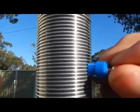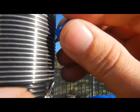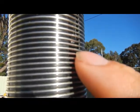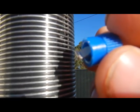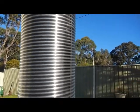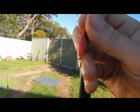Now, as far as the clip goes, you've probably all seen these before if you're into this sort of thing. That just unscrews, and there you go. Sorry, YouTube special, one-handed. Take that off, and hopefully you can see just there, if that doesn't come out real well in the video, we'll do another quick shot of it inside. There is actually a recessed piece in the plastic there, which that clip will go into. It just hooks on, and then you plug your banana clip into the end of that. Hopefully that's showing up. The banana clip just goes in the end.